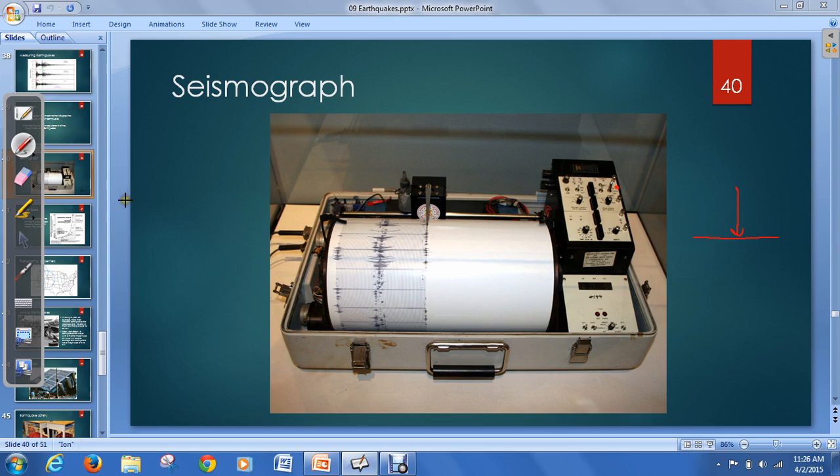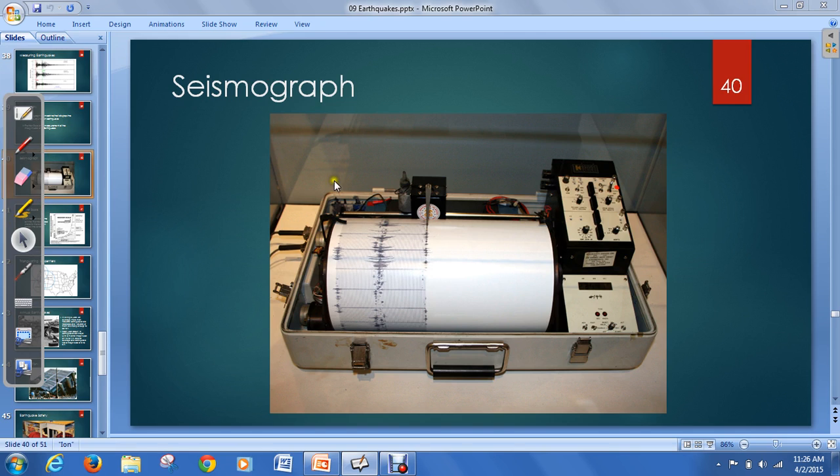It works like a typewriter. As it goes through the paper, once it gets to a certain part where it no longer has any paper to work with, it'll move the machine down. It'll start recording down here, and then it will move the machine down again. It'll start recording right here, and so on. And then you would replace the roll with a new sheet. So this is the very basic layout of a seismograph. Obviously, you can get much more advanced, more electronically enabled equipment, but this is just the general layout.